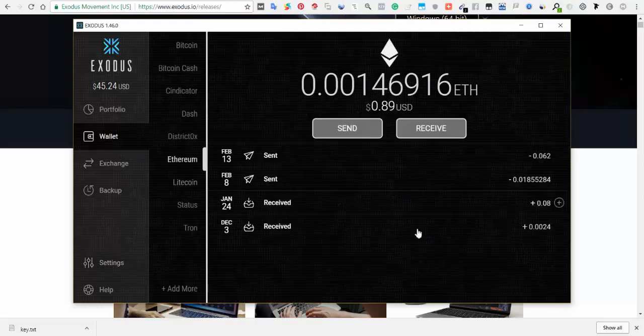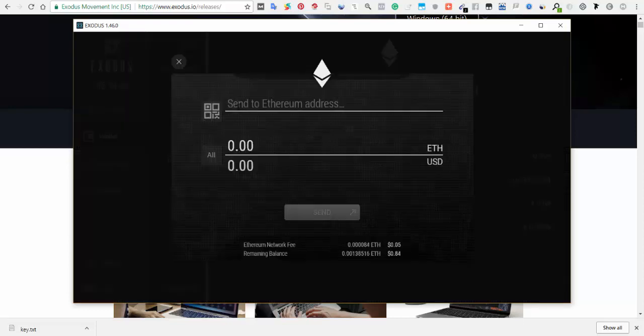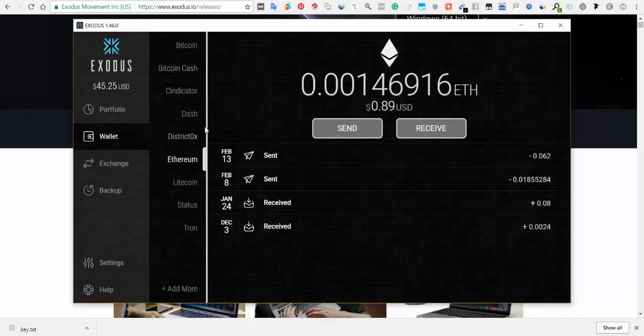If, for instance, you want to send a coin, you just click on send. Type in or paste in the address you want here and click on send. Right here you see the fees that are being charged. The fees are quite very low now that the Lightning Network and Segwit have been added to the Bitcoin network.